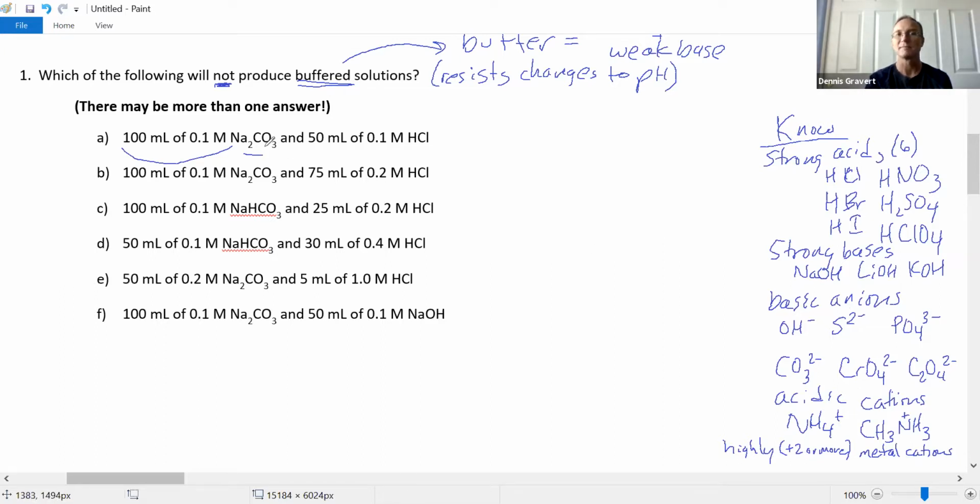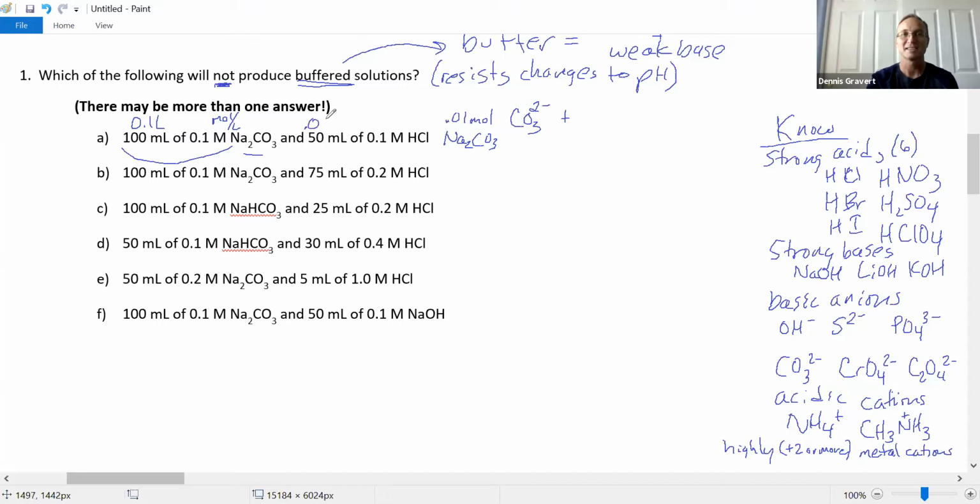Hey, and here's carbonate. That's a weak base. How much of it do we get after we react these things together? HCl is a strong acid with a weak base. That's what's happening here. So change the milliliters to liters, divide by 1,000. And then M stands for moles per liter. So multiply them together to cancel out the liters. 0.1 times 0.1 is 0.01 moles of Na2CO3. And really, the sodium's a spectator ion. When this dissolves in water, you're just going to get a whole bunch of carbonate ions, 0.01 moles of them.